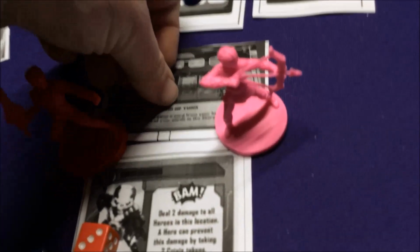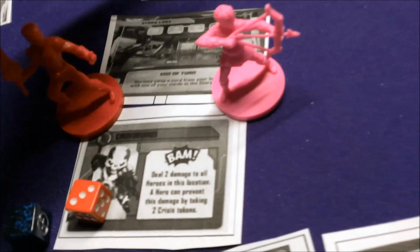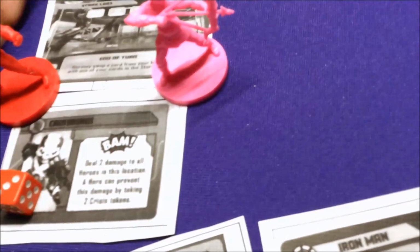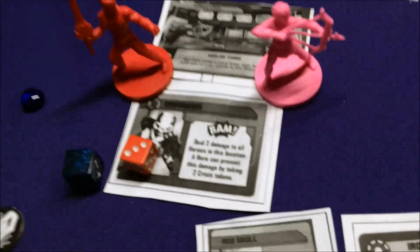Using one of our wilds, we're going to attack. That is going to clean off this threat, or mission. I'm going to set that one aside too. So then the next one's actually going to say, now we can start attacking Red Skull. So now she has 1 more wild she can go attack.